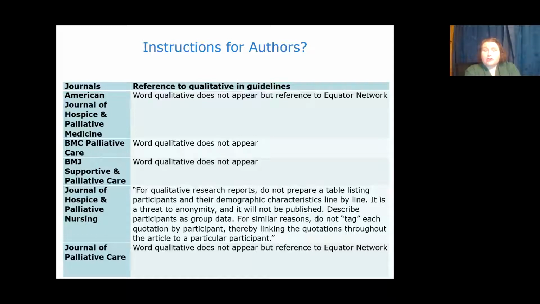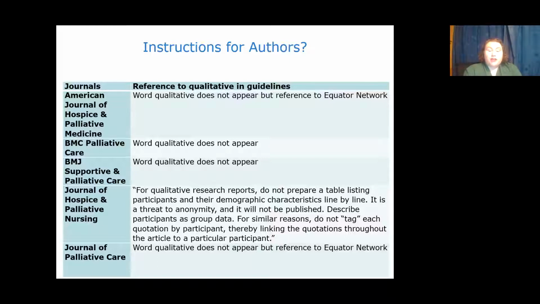The other thing this journal says, which again you might be surprised by, is not tagging quotations with participant numbers. And this is something that I would often say to my students, but it goes against what a lot of articles would do in publication. So not tagging the ID number to a participant quote means that you can't link quotes. And again, if you can link quotes, the risk is that you make participants identifiable. So I think it's interesting that the comment in this journal's guidelines focuses on some of the ethical or identifiability issues for participants.